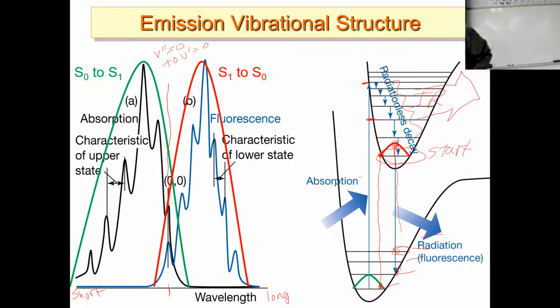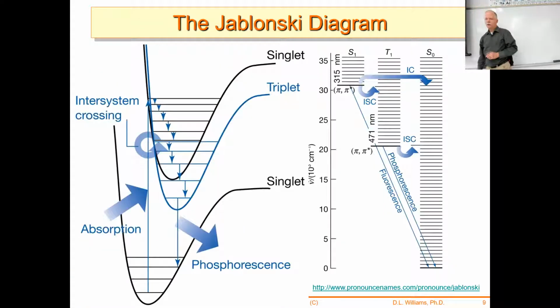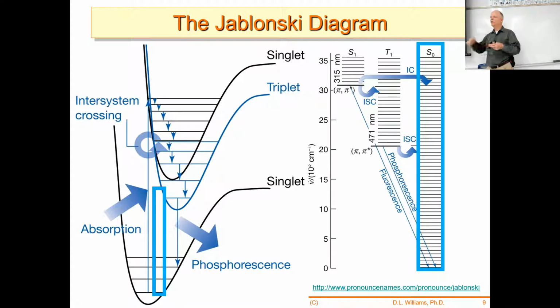Okay, almost done. And so then this gets really complicated. So Jablonski just kind of punted and said, okay, for all of these vibrational levels, I'm just going to draw a box for the ground electronic state and just put a bunch of lines in it. So this right here represents that ground electronic state, and these are the vibrational lines, and they're not accurately drawn. And then this one is the singlet excited state, and so I'm just going to get the minimum difference correct. That minimum difference occurs at an energy difference that's 315 nanometers.